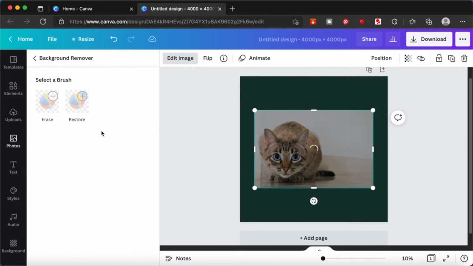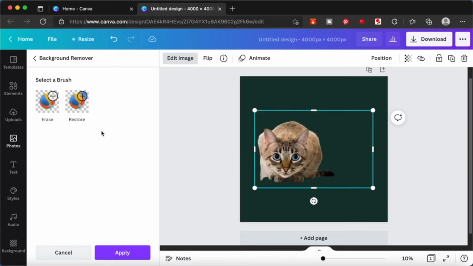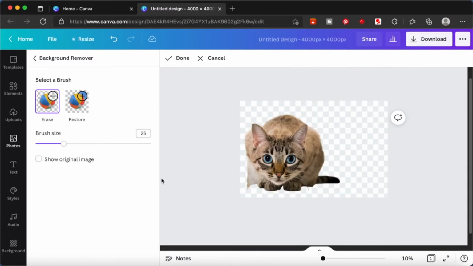This one usually takes anywhere between 2 to 5 seconds. If it takes longer, just hold on a little while, and if there's any issue, it will give a pop-up message. Otherwise, the background will be removed, and just check on it, and if you need to refine anything, just go to the erase or restore button, and then you can play around with it and change it.